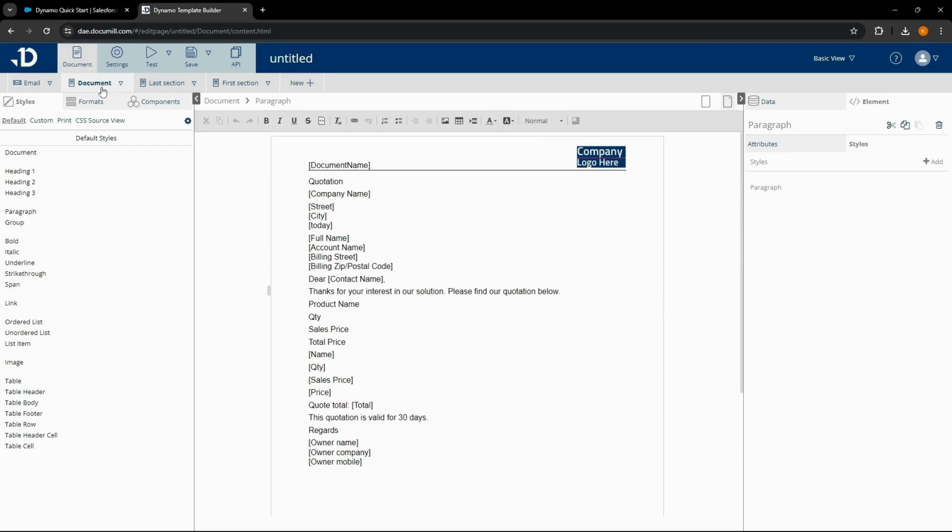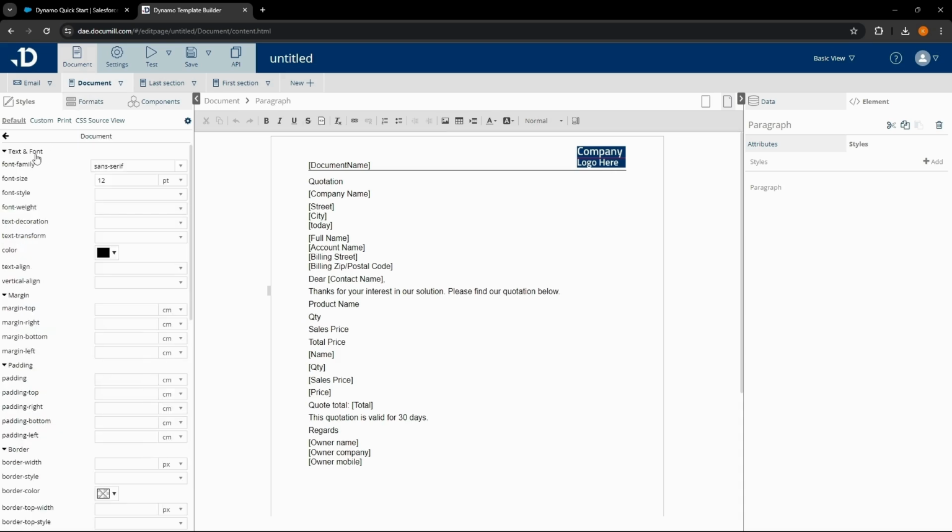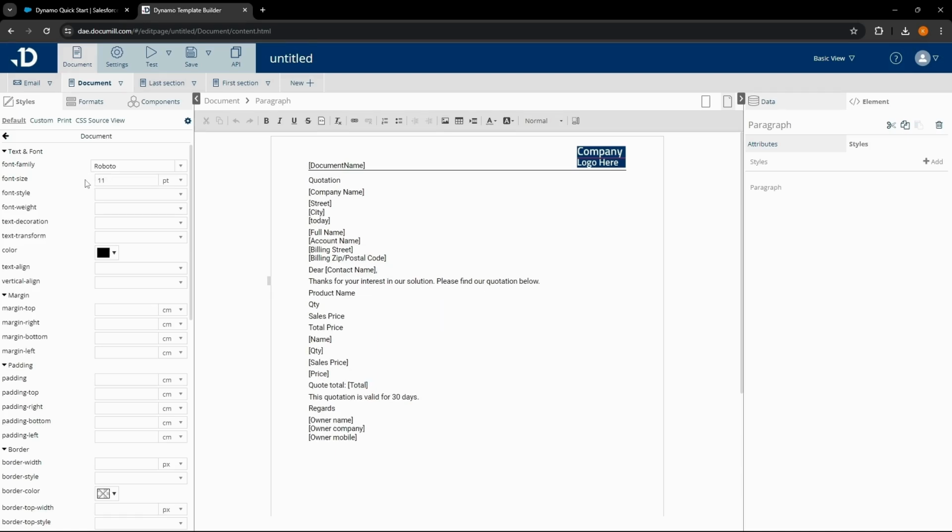You can now tackle the main body of your template by defining a style for your document. The document style is a master style applying to all elements unless specifically overridden by another style. Apply your organization's preferred font style here. We have numerous fonts available, and if you want to find the perfect match with your preferred Office font, just head to our support pages for a correspondence chart.